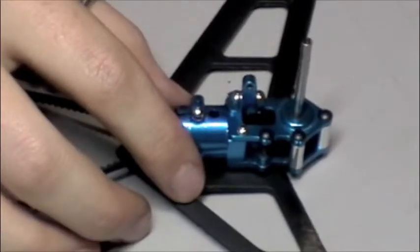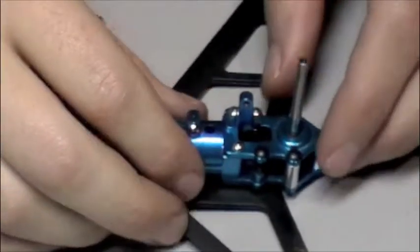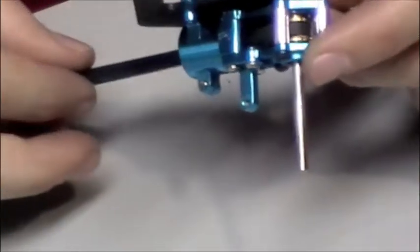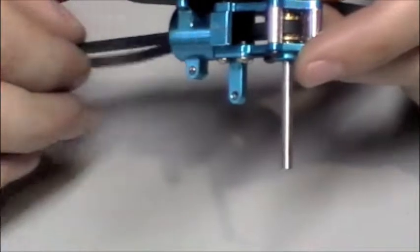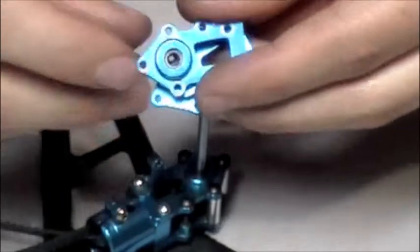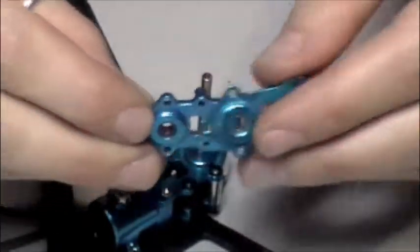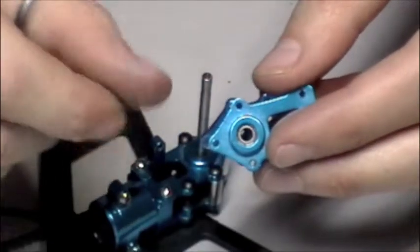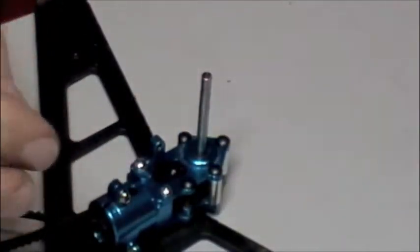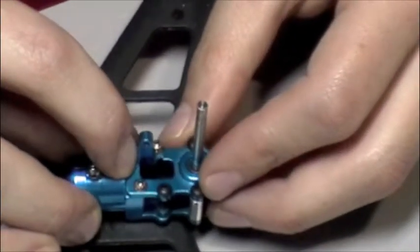Here I have put together the tail again. The first time I tried it, I put it all together, I put Loctite on it, and then I tried to turn the shaft, and it was really tight. So I went and found some more pieces, another tail that had been taken apart, and more bearings. These pieces each have bearings in them. And the original ones, the shaft turned in them, but it was a little bit rough. So I went and stole those pieces from another tail, and it was smoother.